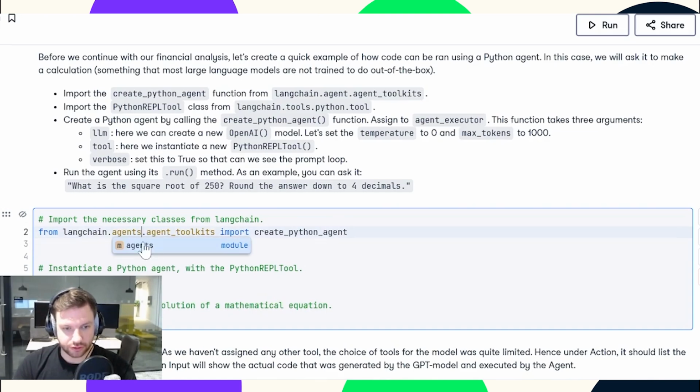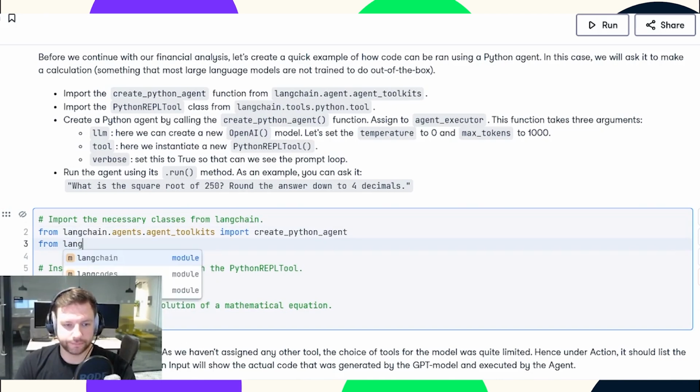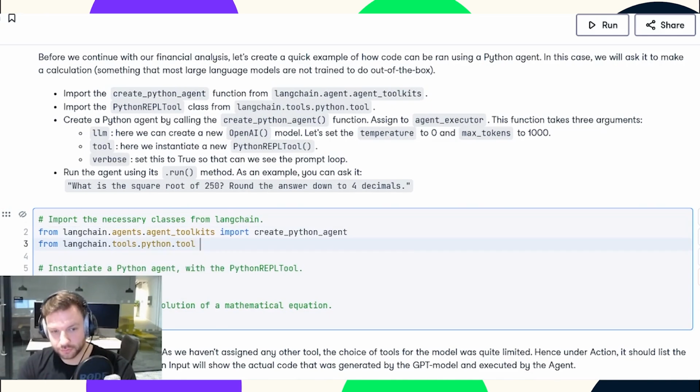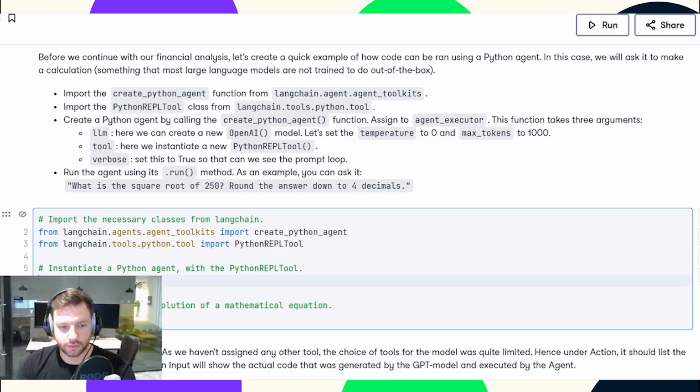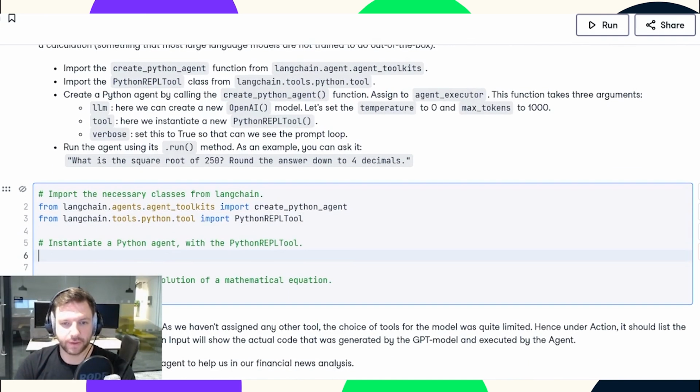Oh, this has to be agents, sorry. Then from langchain.tools.python.tool, we import Python REPL tool. Cool. So now we can start creating our agent, and we're going to assign this to a variable called agent executor.